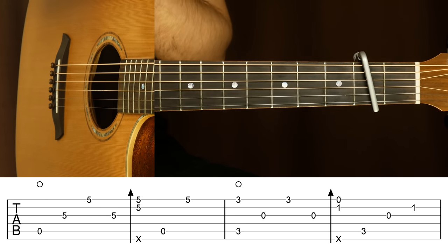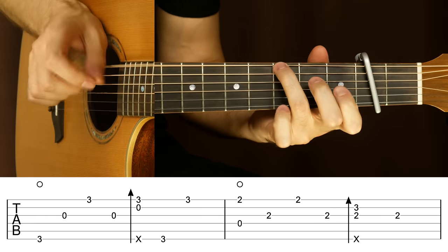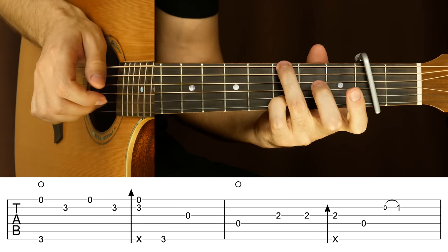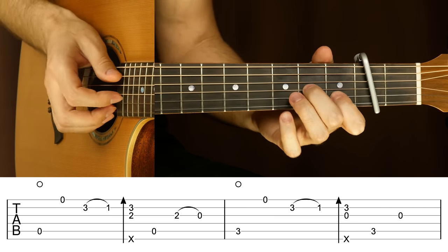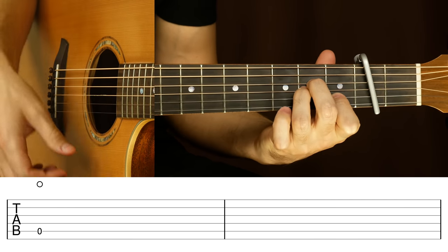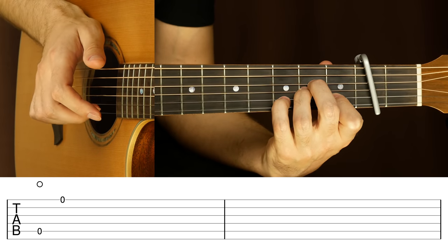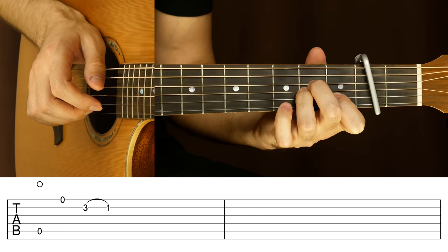Okay guys, let's play from the start chorus. Then we play like this. We take A minor and we take 2nd string 3rd fret with a pinky. And here we play 5th string with a kick. Then we play 1st string. And then we play 2nd string. And then we make pull off with the pinky.